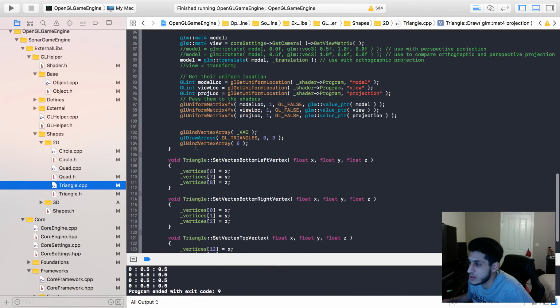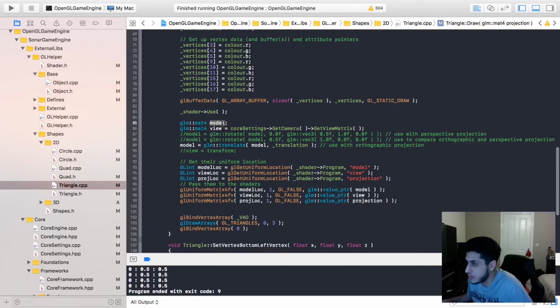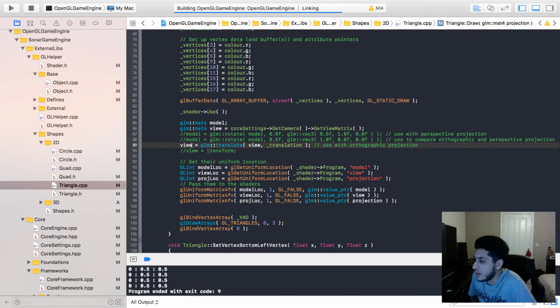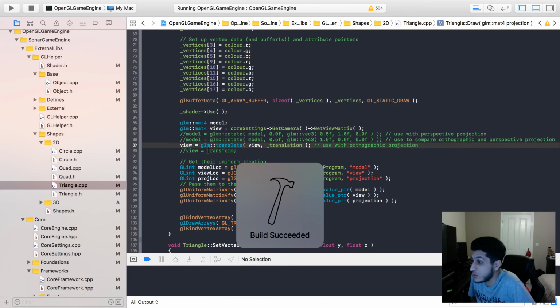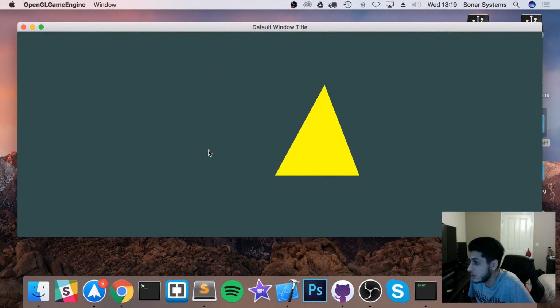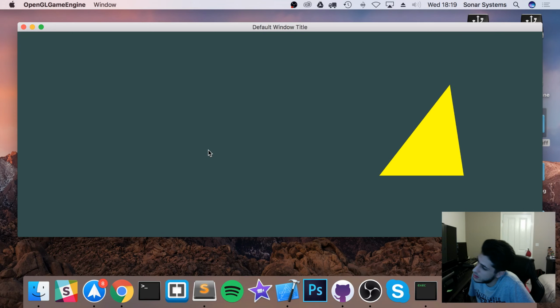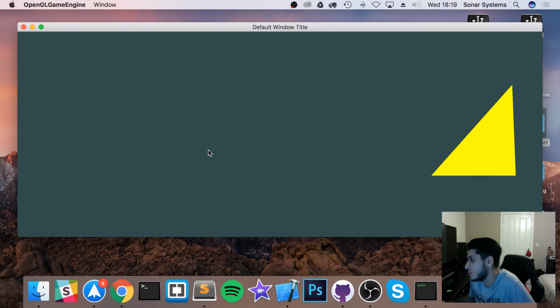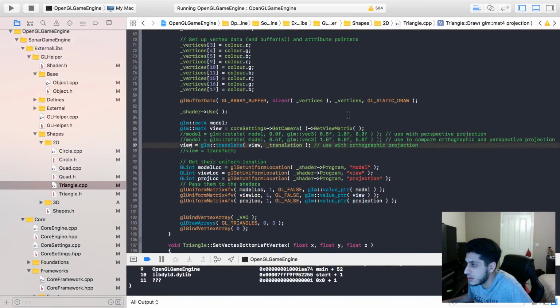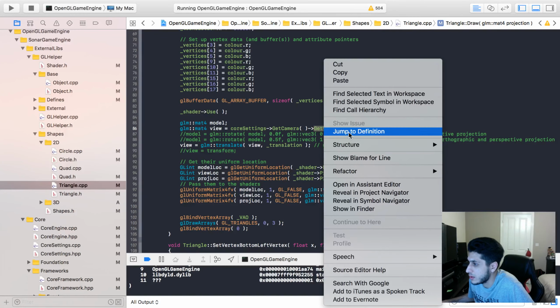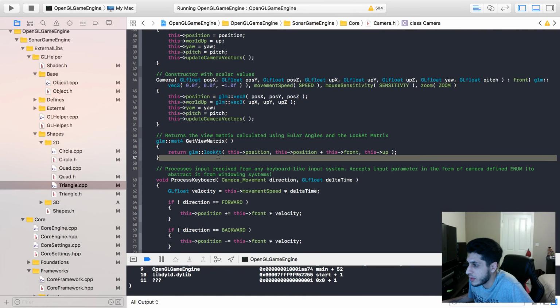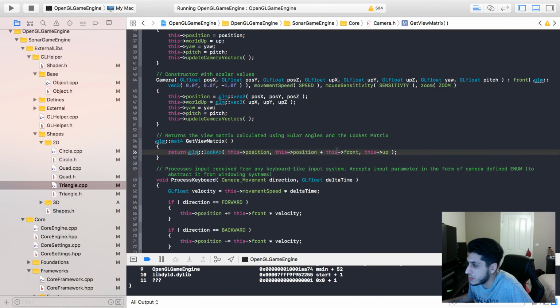Let's go back to it. So if I, let's say, did do it with the view instead. It gets view matrix. Nah, still looks like it's messing it up. And the view matrix is, let's have a look at this. The GLM lookAt position.